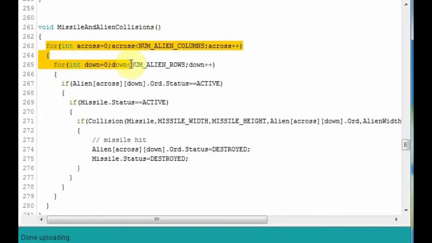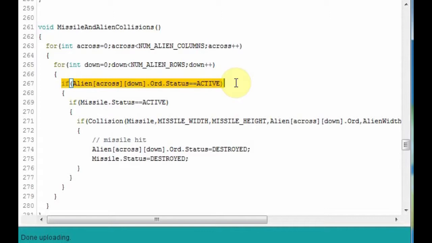We've got this loop within the loop, which is basically going to go around every single alien. And for every single alien, it's going to look, are you active? So if an alien's active, it's still on screen, it's still an active alien. Then we're going to have a look at it and see if it's had a collision, perhaps. If it's not active, it's been destroyed, then it won't get any further. There's no point checking a destroyed alien if it's collided with anything. It doesn't technically really exist anymore. So as long as it's active, we'll go into this line.